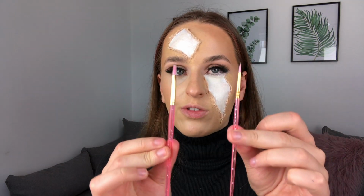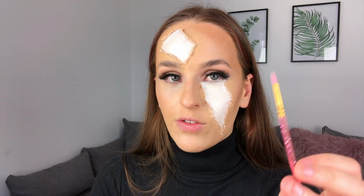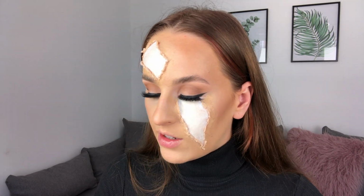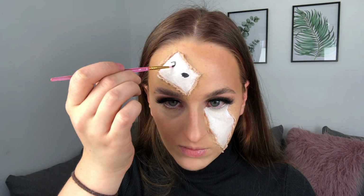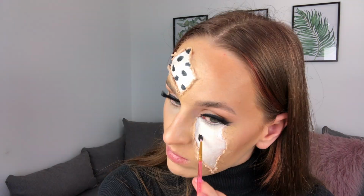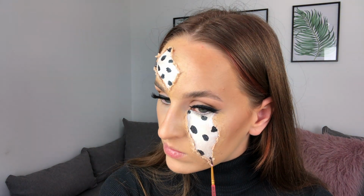And I'm just going to use two different brushes from Snazzaroo, also from that same collection, so number 1 and number 3, which is the smallest, and one that's slightly bigger, just so I've got something to be more precise with, but if I want to make it anything slightly bigger I can. And we're just going to make our little Dalmatian spots. Now I've got my little spots on, like a little Dalmatian.